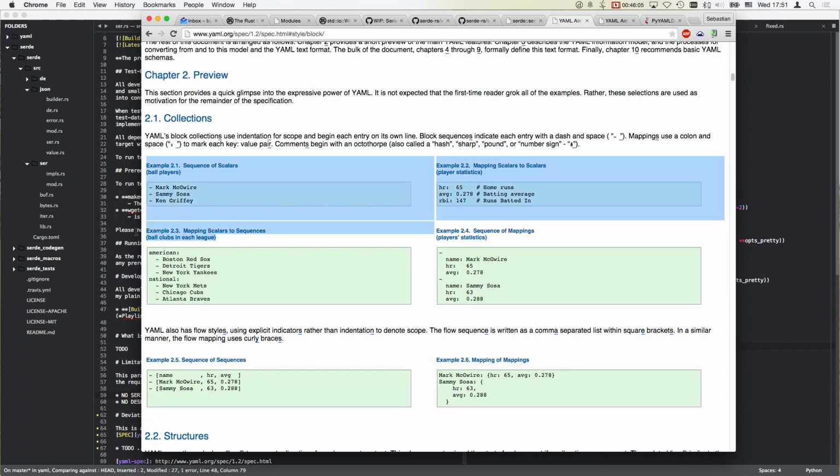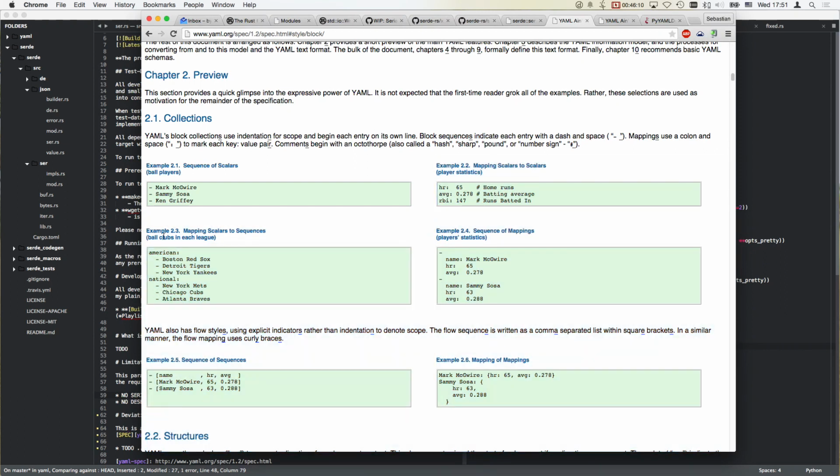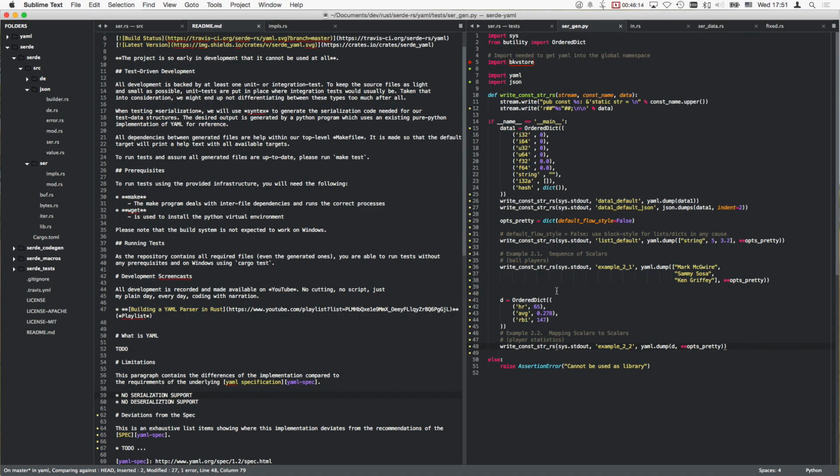So now 3, 2, 3. So that's a list, a dict with lists built in there. Let's put it down. That's 2, 3.